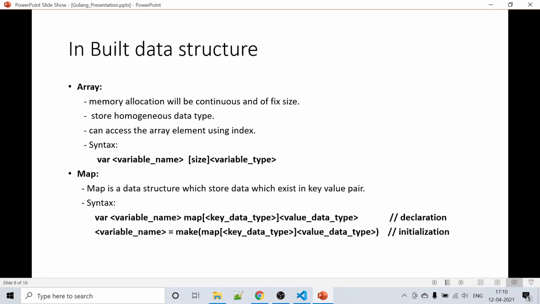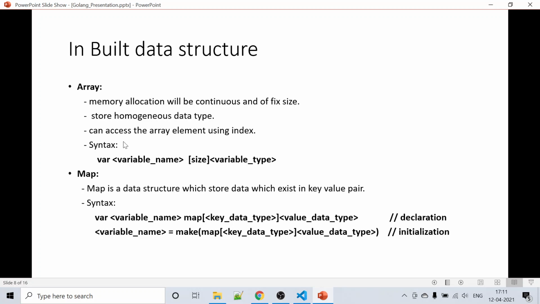So what are data structures? These data structures are used to store a collection of elements, a set of elements you want to store. All these data structures have some particular behaviors, based on which we segregate them. First we will be talking about the array.